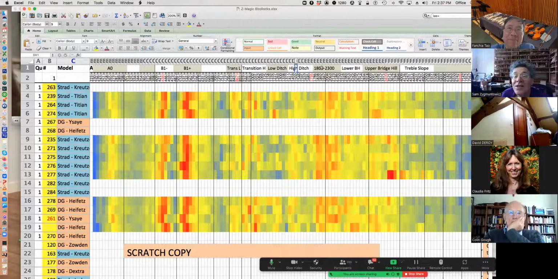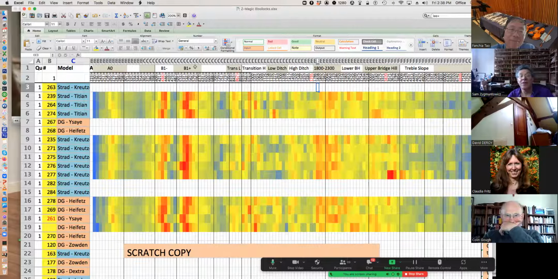And then there is, I haven't given this thing a name yet, maybe someone else already has, 18 to 23. It's a very persistent feature that you see in most fiddles. It's maybe the most powerful part of the bridge hill very often. So far we haven't given it a name. I'm calling it 18 to 23 now. We could call it the underhill, whatever. Then there's the lower hill, which goes from around 23 to 28, upper bridge hill and treble slope, and then who knows what. So that's just our names for it. Doesn't mean anything. What we see here is just pure data.